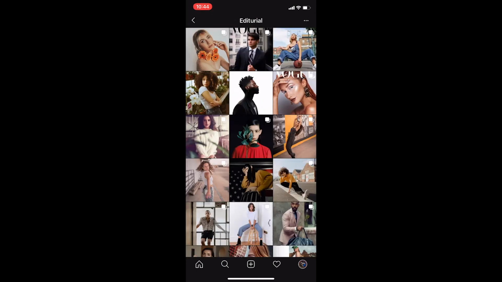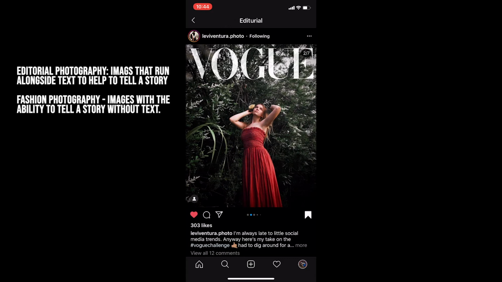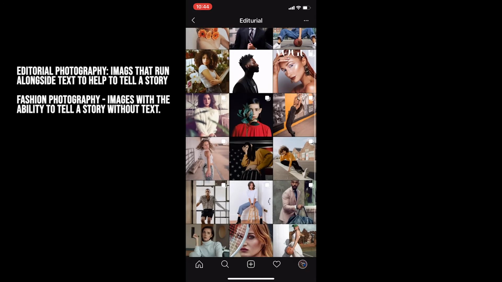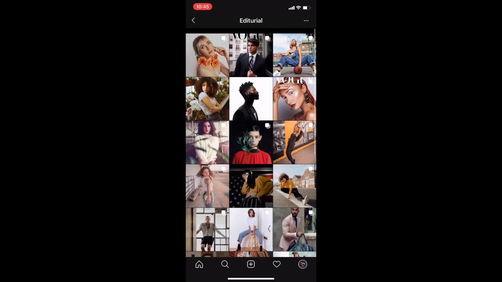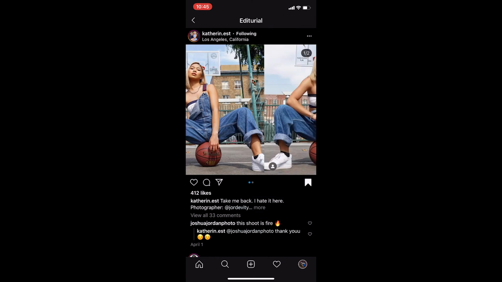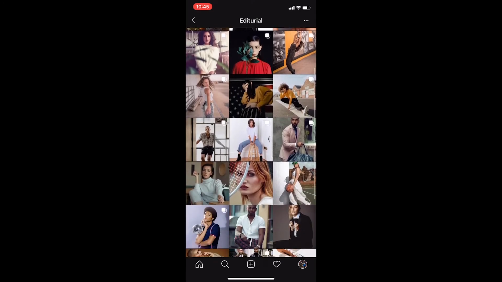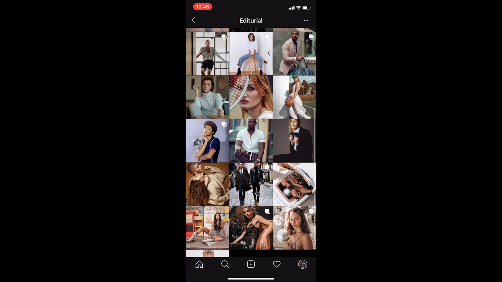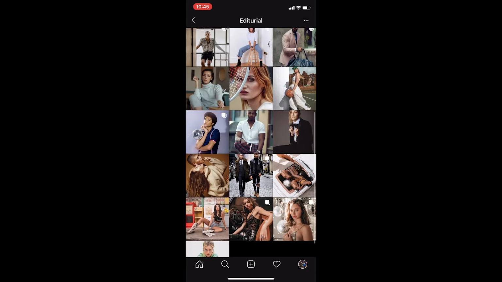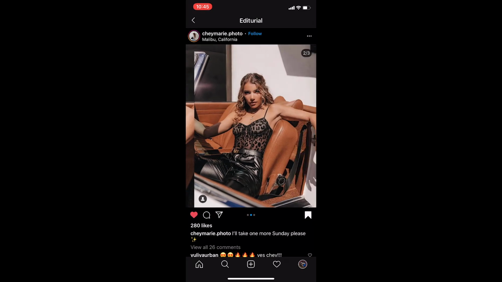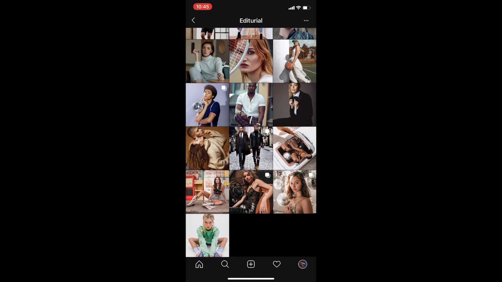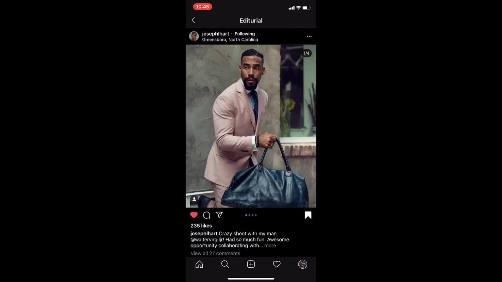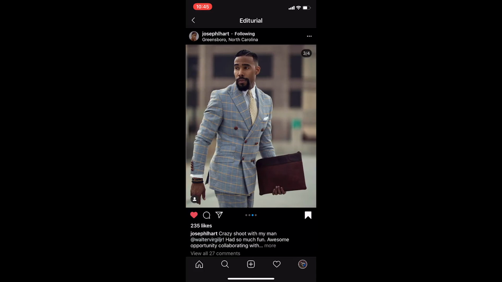Let's go over a few. Let's talk about a newer one that I started. It's called editorial. What editorial is, is that magazine type look, that very professional, branding work type shoots. Also editorial, the poses of editorial, it's a little bit abstract as well, which is really cool. But it kind of carries that professional look. And that's something that I love. Lifestyle portraits, I love brand work, and editorial work is something that I want to go towards and create that kind of mood or create that kind of aesthetic for myself.